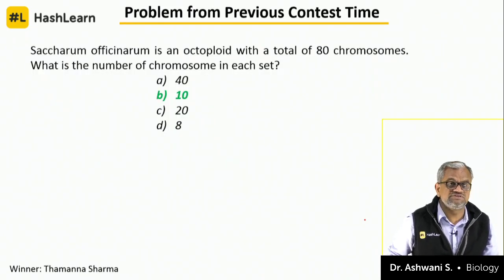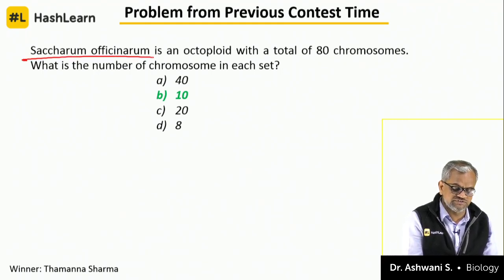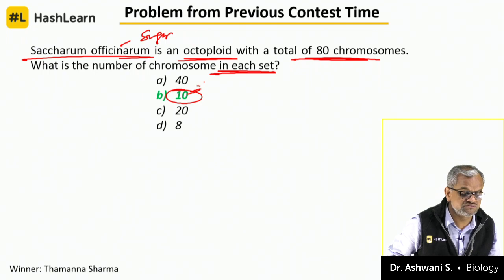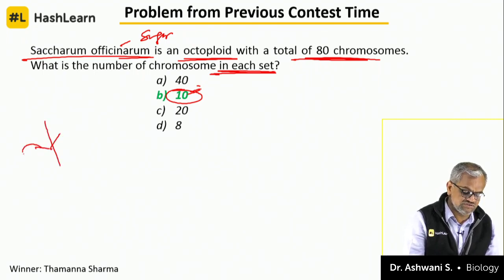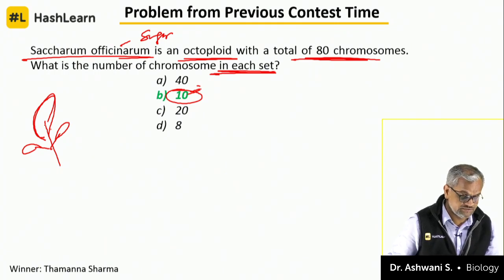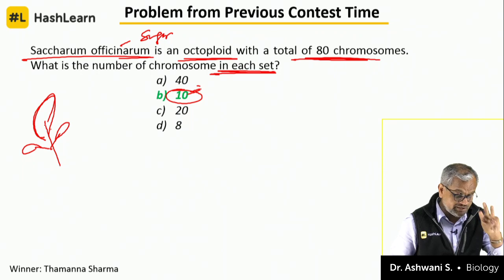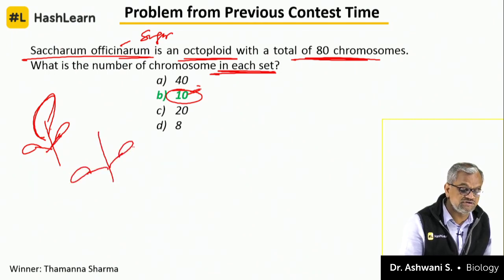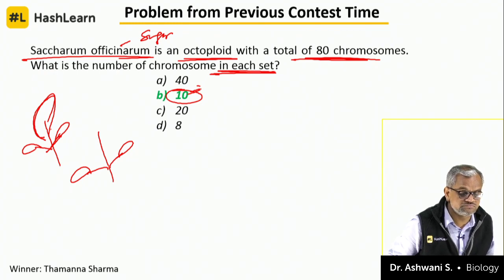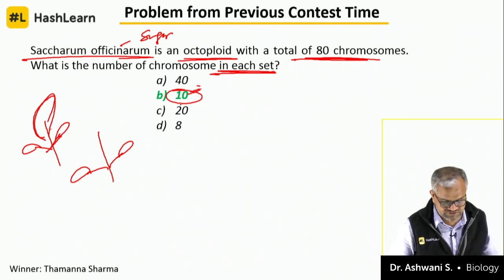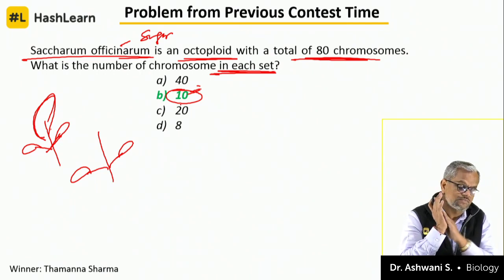And this is the answer to your previous contest question. Saccharum officinarum, that is sugarcane, is octaploid with a total number of 80 chromosomes. What is the number of chromosomes in each set? I think I have discussed this question earlier. Answer is 10. When a leaf is bipinnate, and the leaf that you put onto Shiva has 3, that is tripinnate, trifoliate, threefold, tripart. If you see, Belpatra is trifoliate. When it is only 2, that is bipinnate, Shubham. The answer for this is 10, and many people have answered, and the person who has won the Atom session last class is Tamanna Sharma. Big round of applause, Tamanna. Good job.